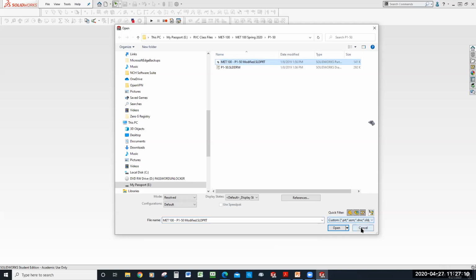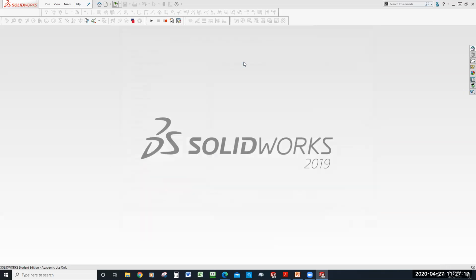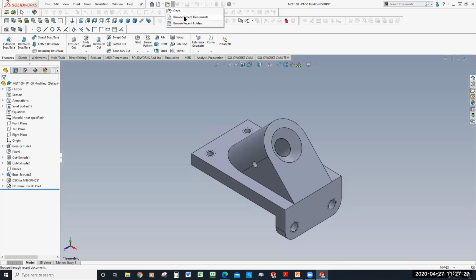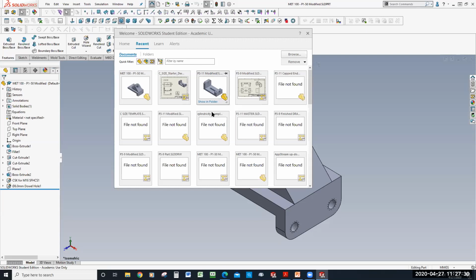Oh, I didn't actually need to download them, I guess. I forgot I had them in here. So here's the part. Did I have it?